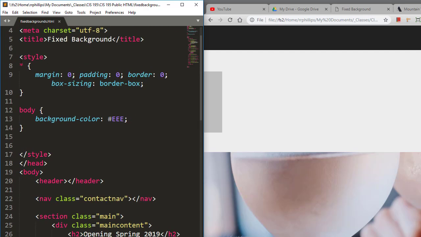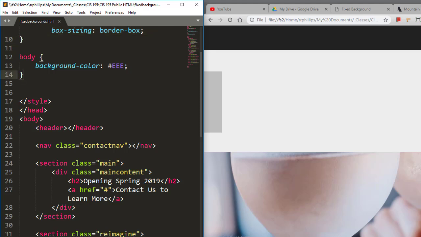Now for the tricky part, if you can call it tricky, is to style it. So I'm going to head up to my styles, and you'll see that I've already got a couple rules up here. I've got a generic simple reset rule to set all margin and padding to 0. And I've also just put in a generic background color for the body.